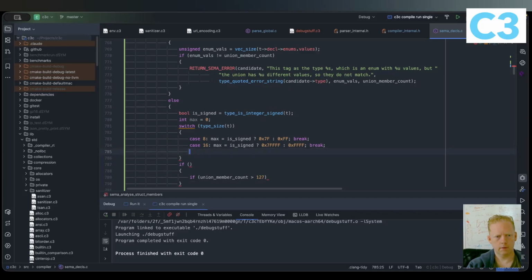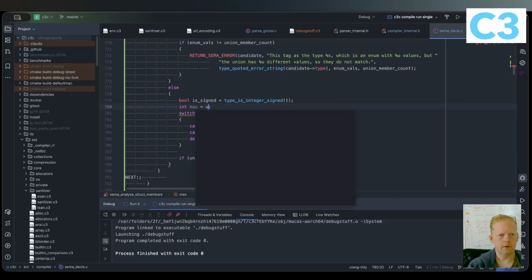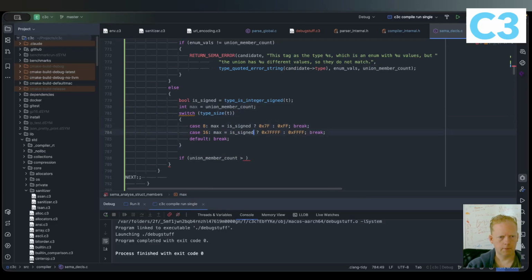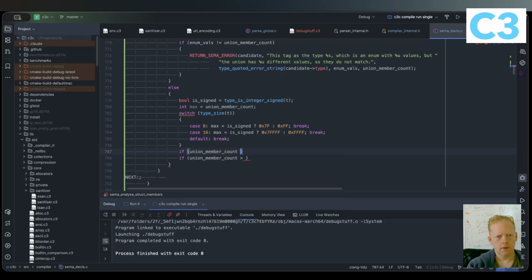So like that. I'm just going to set it to start. It starts at, you know, union member count. Anyway, so if union member count is greater than max, then we count this.